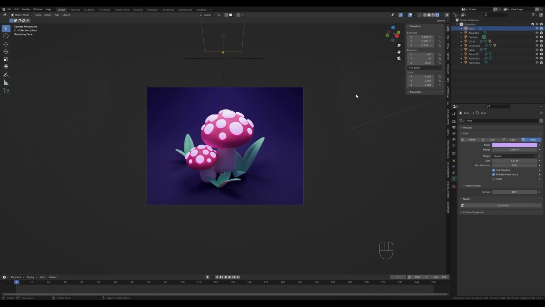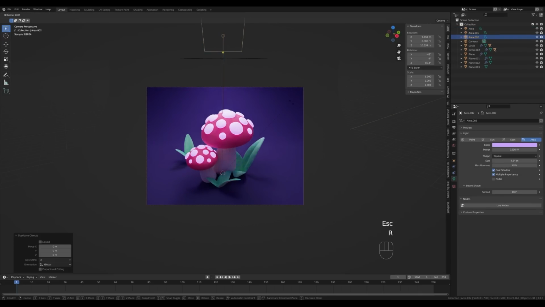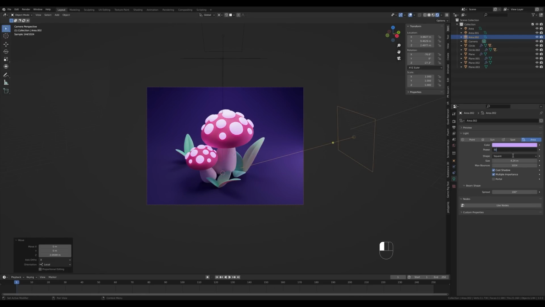And now let's select the backlight, press Shift D to duplicate, R Z to rotate around the Z axis, R X twice to bring it down around its local X axis, and bring it closer by pressing G and Z twice. And now we can reduce the value to something like 500 and change the color to something more neutral, and just try to rotate it around the scene to create a little bit of this light coming from the side. I think it will help to bring out the shape of the objects a little bit more.